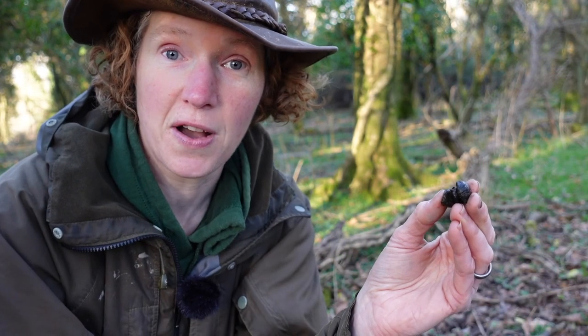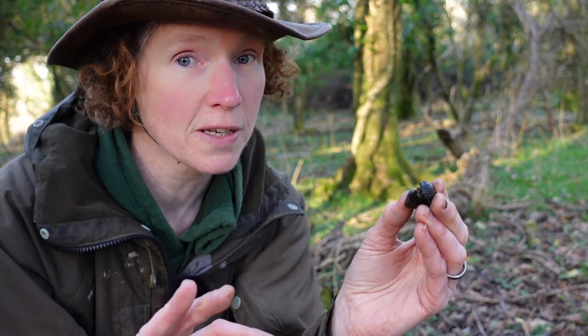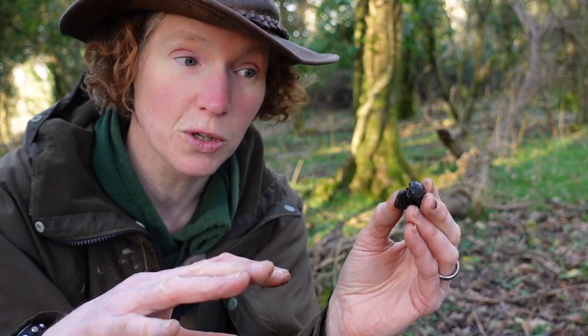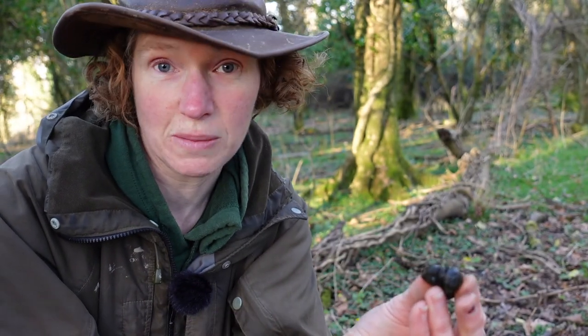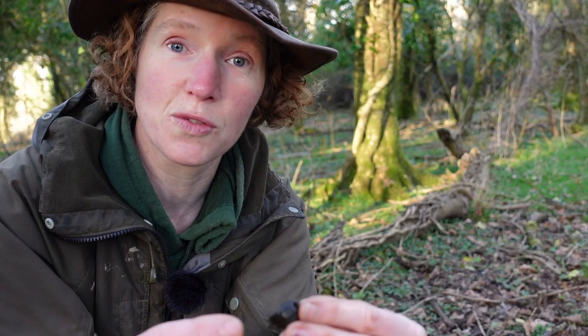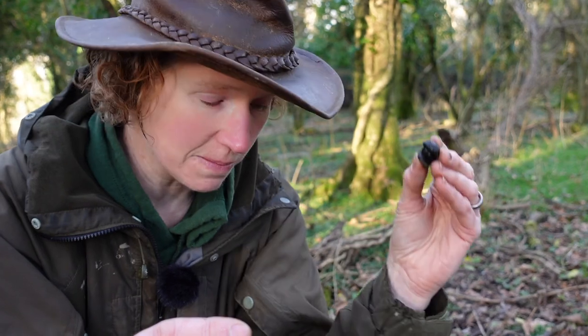So our signs so far, we've been following some footprints which look like sheep or deer footprints. We followed that, it's gone underneath wood, and we saw wool, but underneath the wood. And now we found some scat or some poo, and this is our sheep's poo. So we have been tracking a sheep. Not very hidden, but those are the systematic ways in which you would follow some hidden wildlife. And we could have ended up finding some deer.